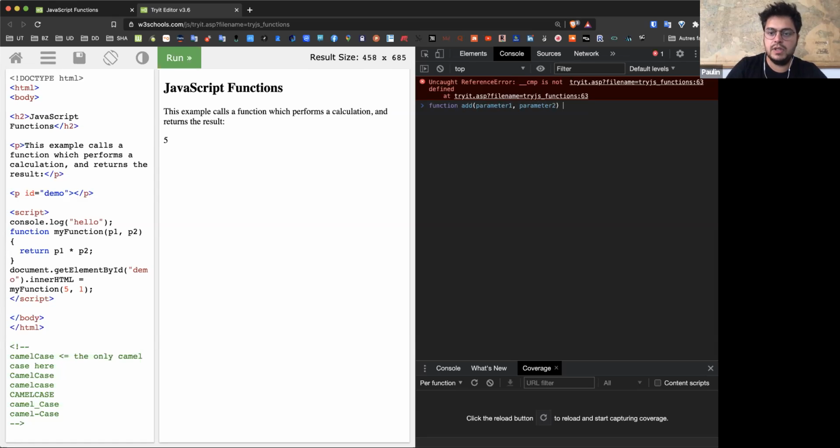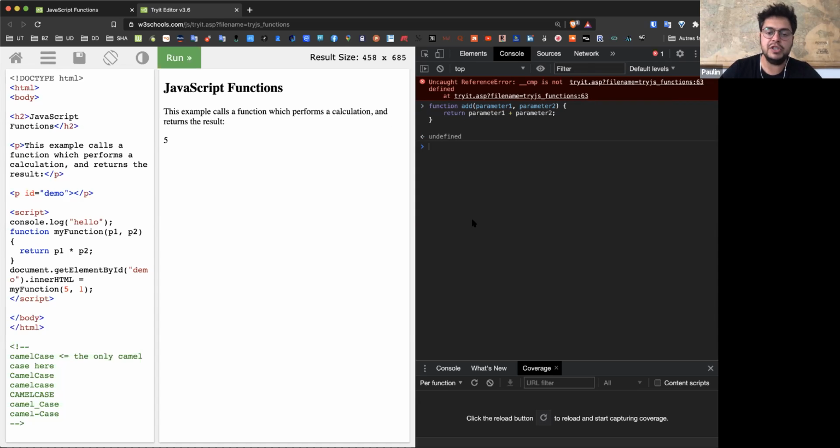And then what I want is to return parameter 1 plus parameter 2. So this is fairly the same as the example function, except it does a sum instead of a product.